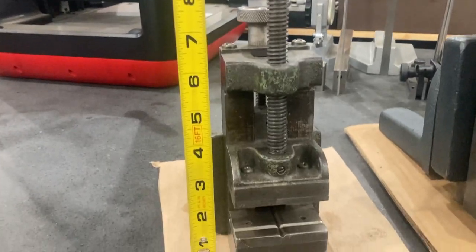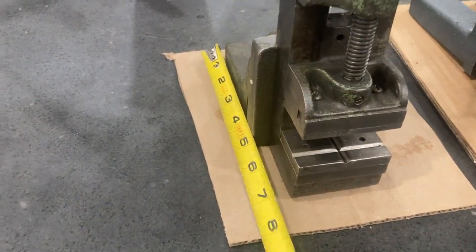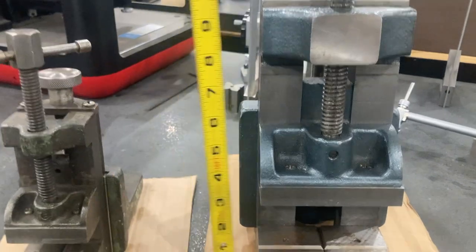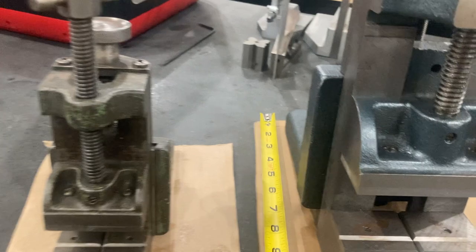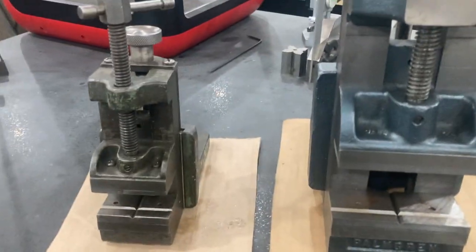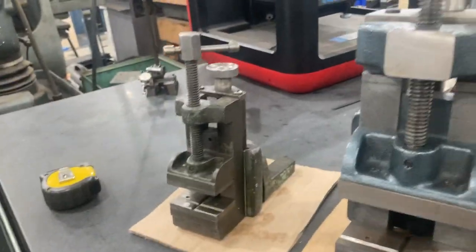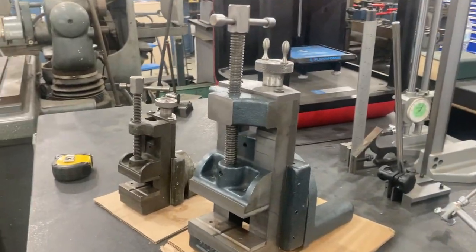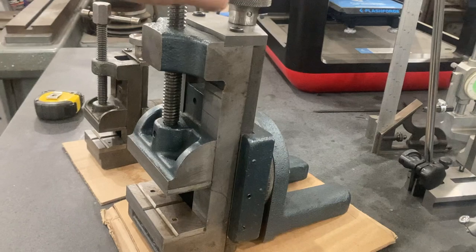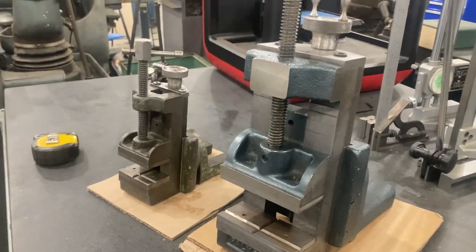The little Pomegran 250 is about six and a half inches tall, and the base of it measures just over seven inches. The 400 is nine and a half inches tall or so, and the base of that is about 10 inches. The 400 is actually pretty heavy — it's got some beef to it. When you're picking it up to install it on the lathe, it's not as heavy as a Kurt vise for a Bridgeport, but it is a lot more rigid than the 250 just because of the mass.